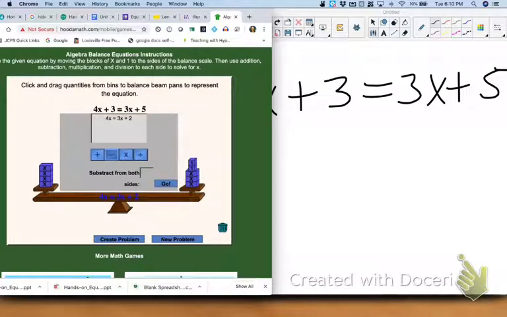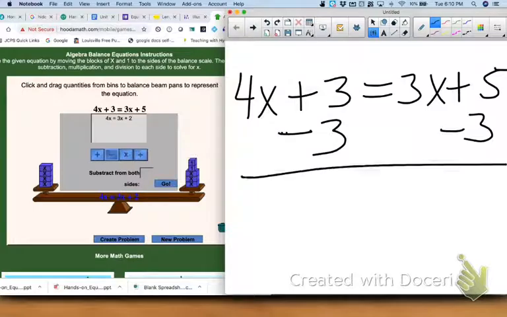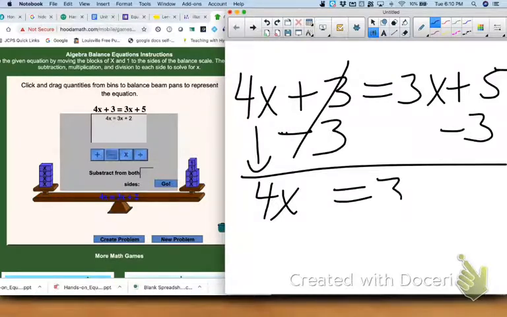I'm going to go back to my recording sheet, and I'm going to subtract 3 from both sides of my equation. There we go. It's being a little slow here. So over here, it's going to cancel. I'm going to bring down that 4x, and that's equal to 3x. And then 5 minus 3 is plus 2. So I didn't do it the same way that I did it the last time. Doesn't mean I'm wrong. So let's look and double check.